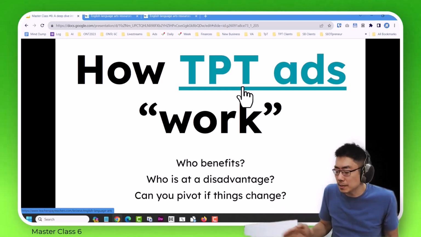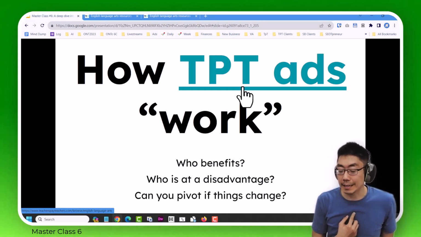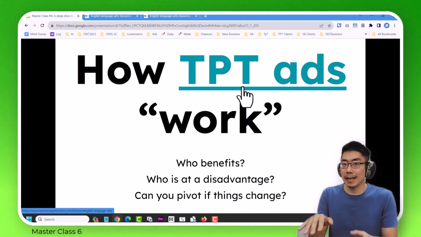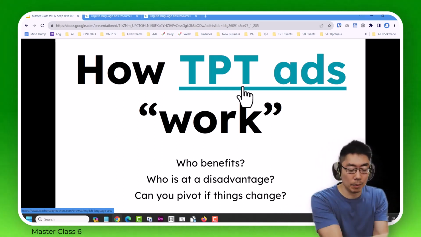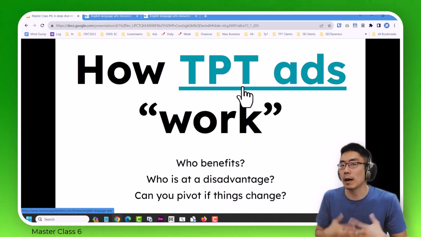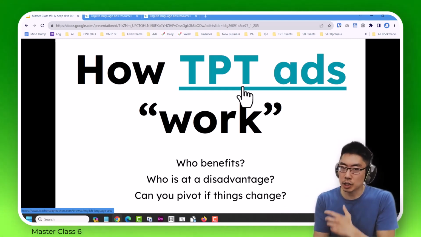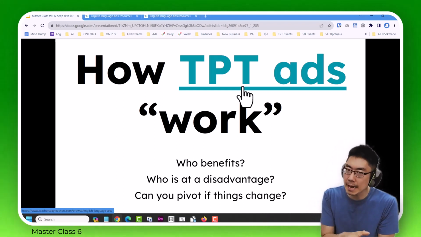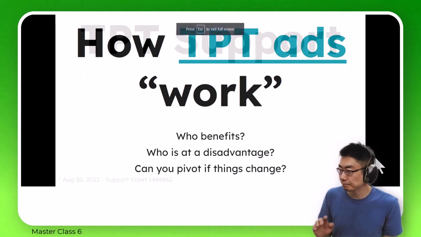I make lots of mistakes, but one of the strengths I've realized is I am really good at learning. One of my skill sets is I'm really good at learning and applying that information. So that's one of the reasons why I feel comfortable that even if things change, I can pivot to the new system. And I think that comes from having a growth mindset. So check out the strategies in the previous video.